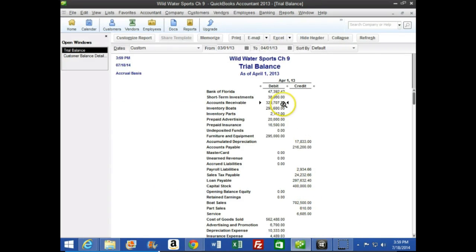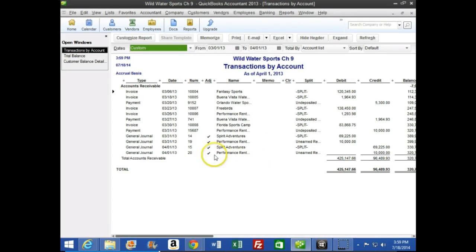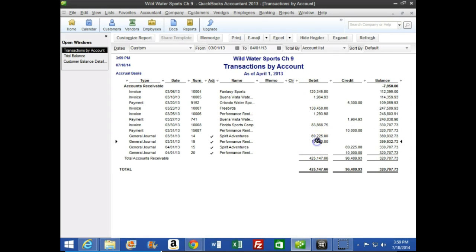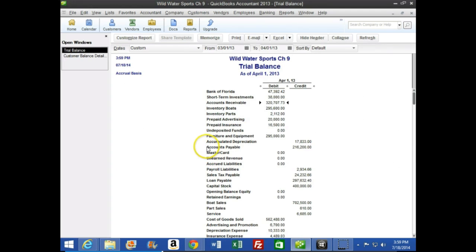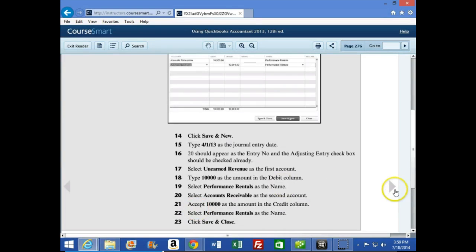So of course, now if we look at the receivable account, we took it out as of the 31st, this 10,000, and reversed that as of the 1st, and thereby making it correct as of the 31st, and reversing it the first day of the next period. All right, let's take a look at the next page.